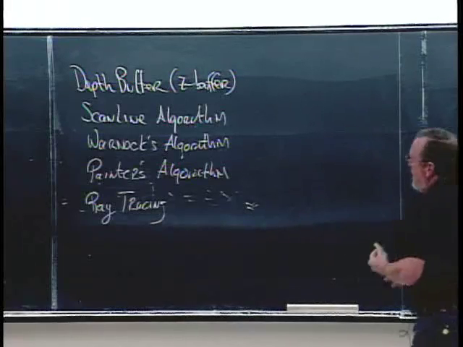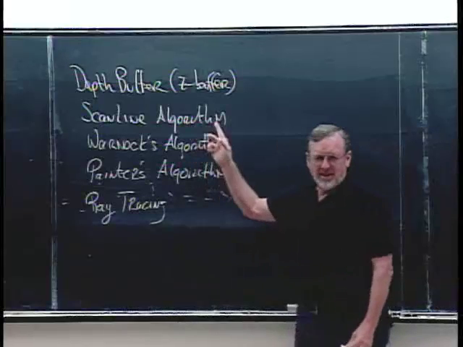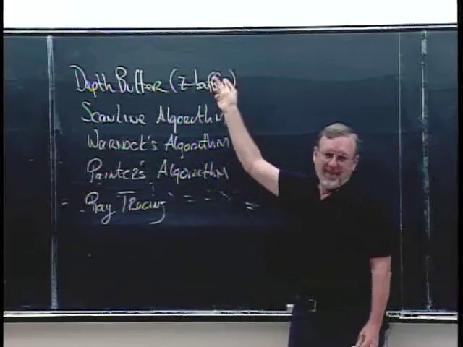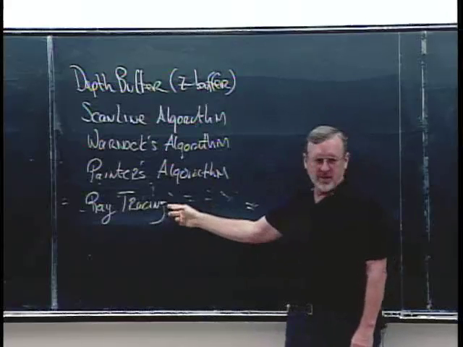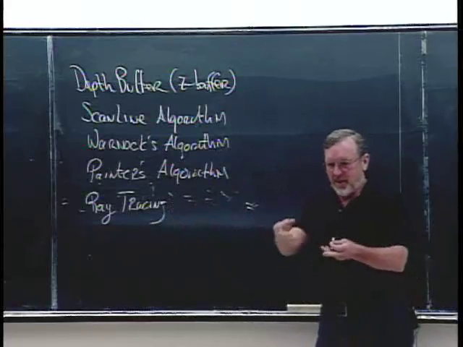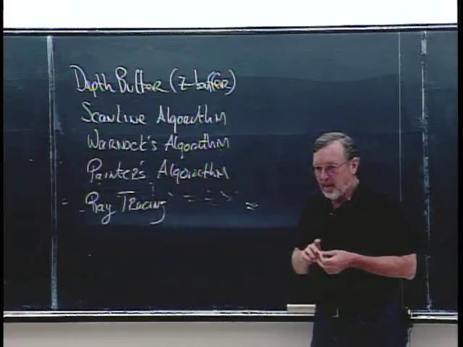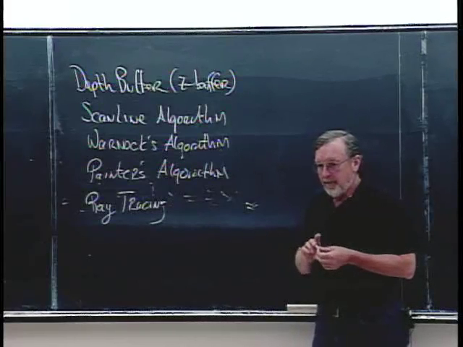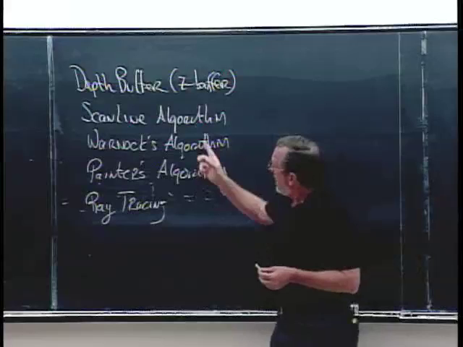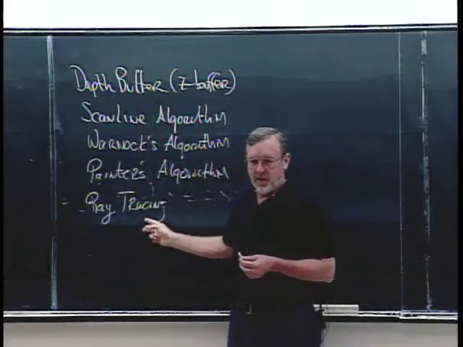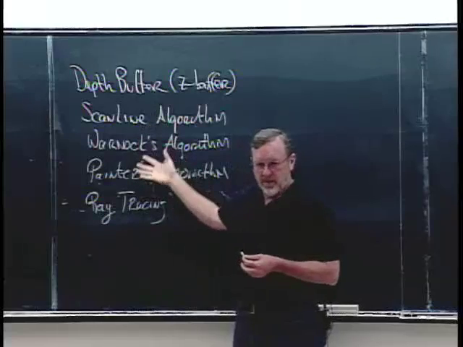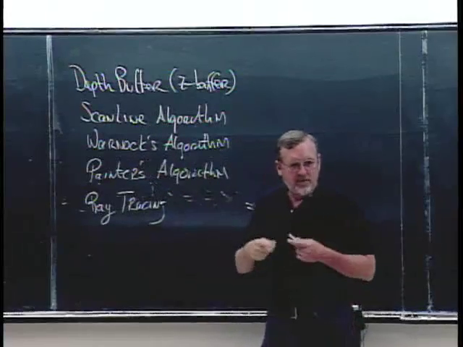The depth buffer is going to be there forever, because it's just memory. Ray tracing is also going to be there forever. It's just computation. Go ahead. Which are the ones that are not used? Basically, these 2, the depth buffer and ray tracing, are the ones that are really used today. The others are not used so much, but they go in and out of vogue.